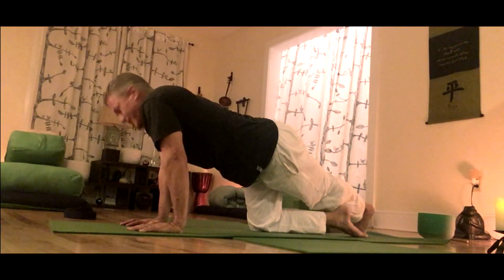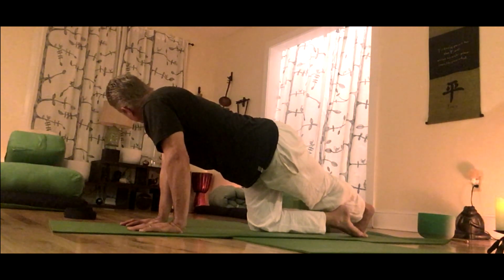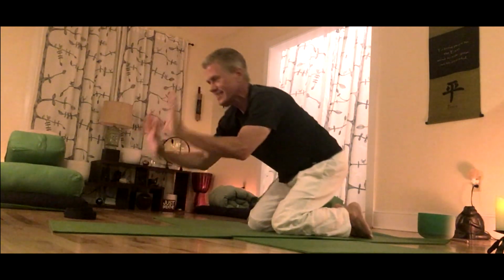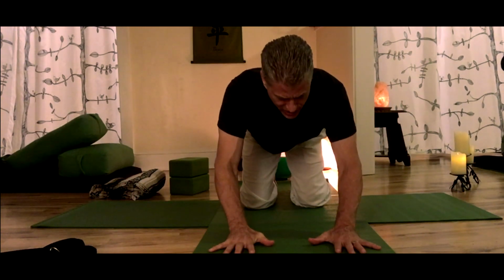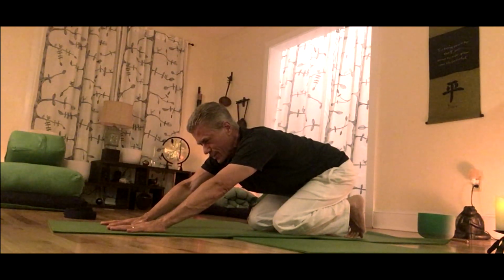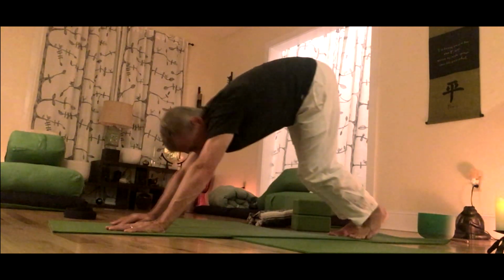You're getting into the intercostal muscles, those little muscles between the ribs. So after your practice, you'll breathe deeper naturally. Coming back through center, we're going to hop that left foot over. Get the weight to the insides of the hands where the thumb and pointer finger meet. It's like you have two jars under your hands. You're trying to take the tops off towards the center. Tuck the toes, press the hips to the heels. This saves so much on the wrist with your downward facing dog. Press it up, Adho Mukha Svanasana.